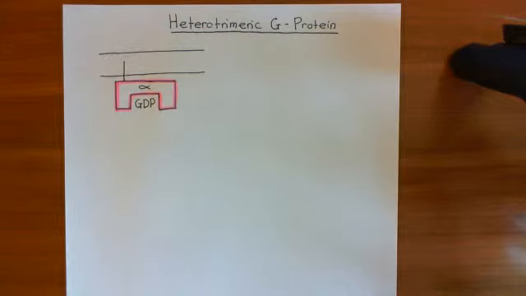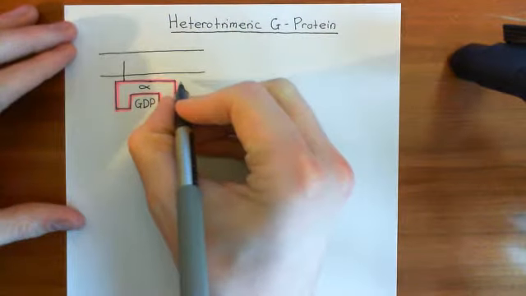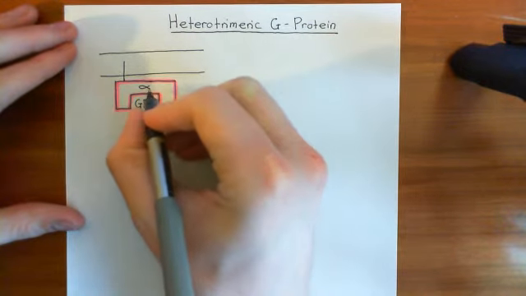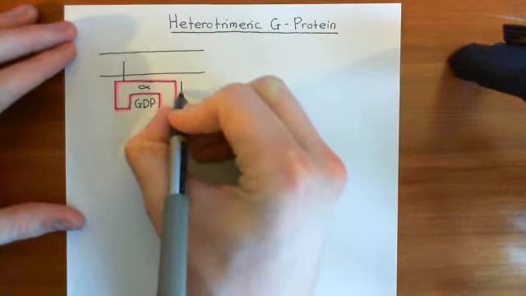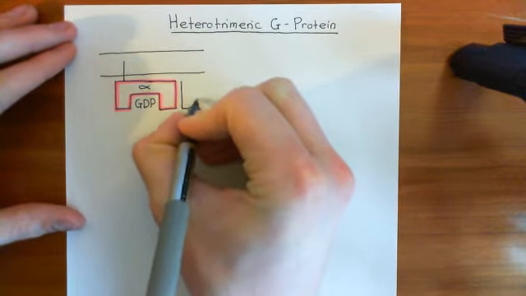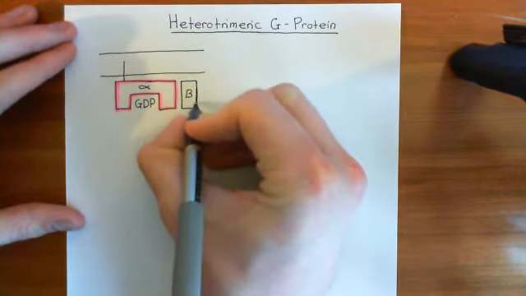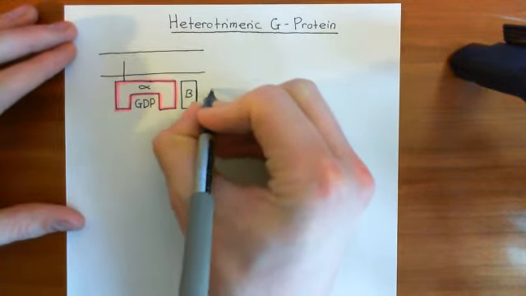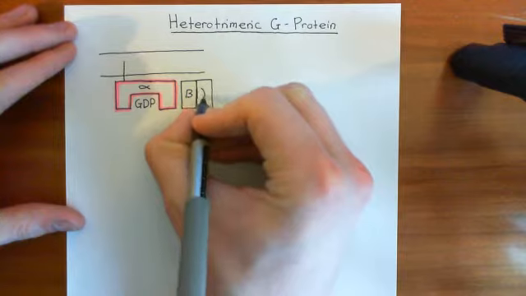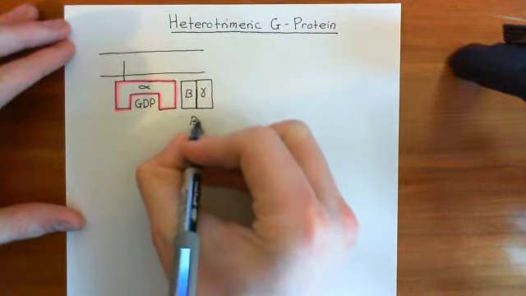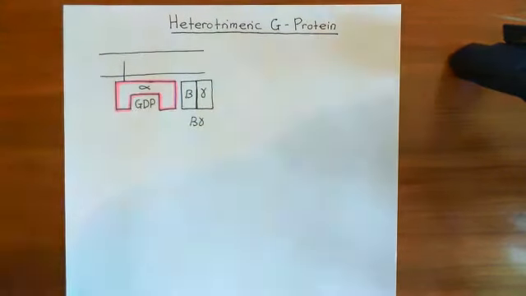Now in the off state, what happens is the alpha subunit binds to two other subunits known as the beta and the gamma subunit. So let's draw these here. So basically, beta and gamma always remain bound to one another, and when the alpha is in the off state, they'll also be bound to alpha. Okay, so I'll show this here. So here is the beta subunit, and then the beta subunit is bound to the gamma subunit, and they always remain bound together. Okay, but when the alpha subunit is in the off state, this complex, which is often called the beta-gamma complex, will associate with the alpha subunit, so they'll bind together.